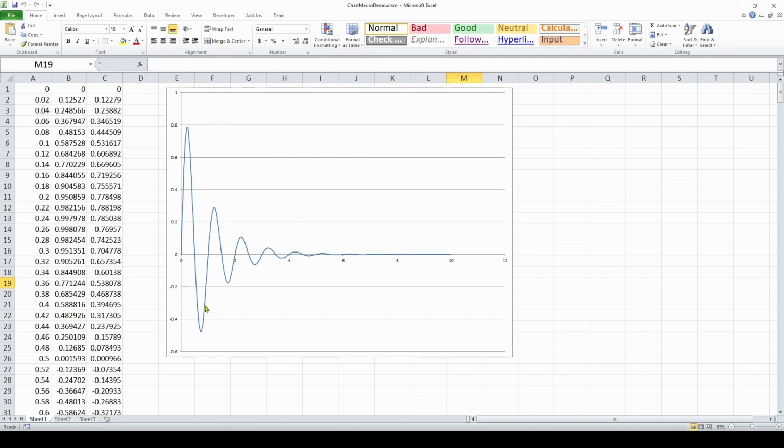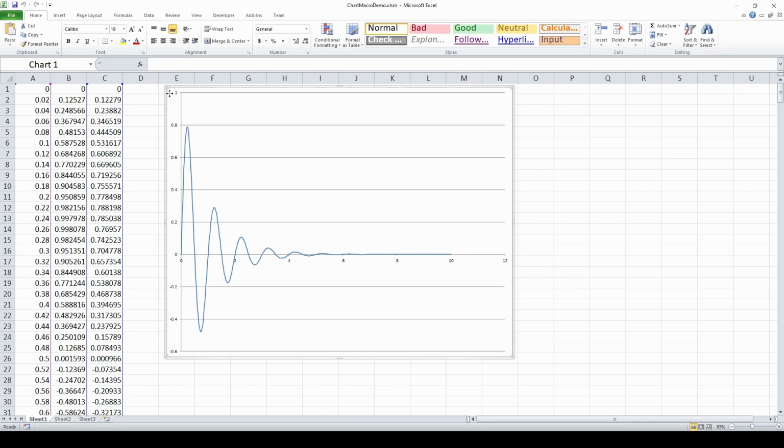Really nice. It goes through and it formats it. It says, okay, I want a line chart. You can select column chart or what other format chart you want. It also formats the chart. It gives it the size we want, which almost fills up this window here. And it places the chart where we want it. It also has no titles, no legends, the way we want it. So in one press of a button, it goes through and charts it the way we normally want to chart things. And if you've ever done charts before in Excel, you know it can be kind of tedious. You have to go through and select the data, format the chart, and this can save you a whole lot of time.